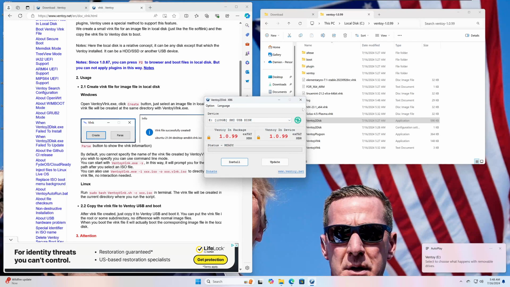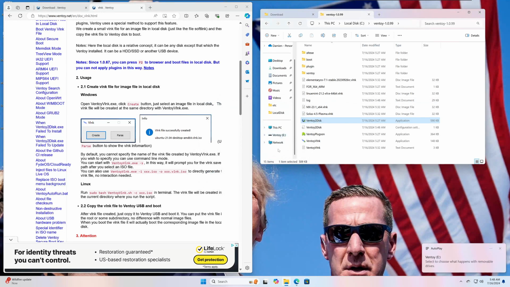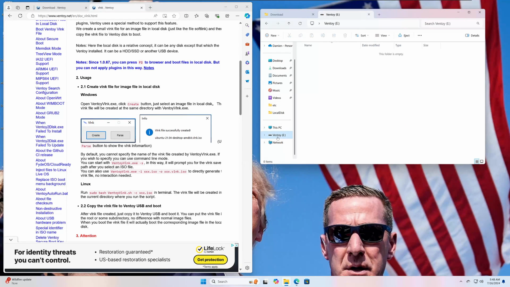Once that's done, you should see in your file explorer now that your label of your flash drive is Ventoy and it will be empty. I like to start out by creating a couple folders to organize things. I should say three folders in this case. ISO. Now this would be if we wanted to copy any ISOs locally to the drive. We're not going to do that in this case because this is a demonstration to show you how Vlink works.